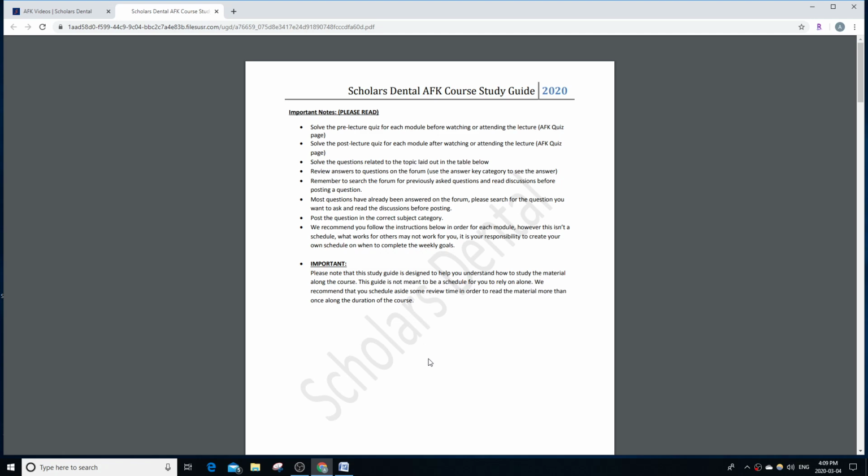But you automatically go through this. But for our online students, we want them to do exactly what we do in class. So that's why we provided this guide, okay? So again, it's just a guide that you could use to maximize the benefits from all our features and tools on the website and to remind you on what to do and how to solve and when to solve the questions.